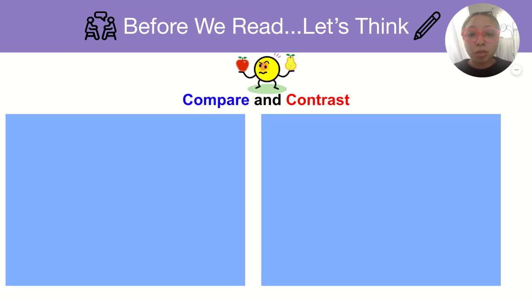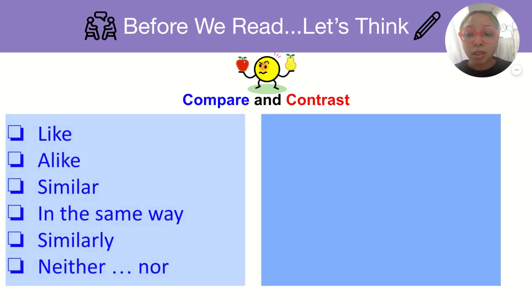So before we read, we want to think, well, what does compare mean and what does contrast mean? Comparing means to tell how two or more objects are the same. We want to see how they look the same, how they behave in the same way, and anything else that makes them similar. These are some of the words you can use when you are talking and when you are writing about how two objects are similar. Today we are going to look at how the moon is very similar to the Earth.